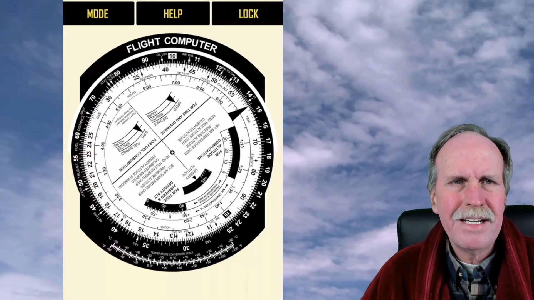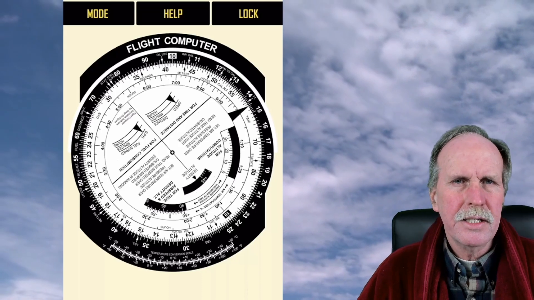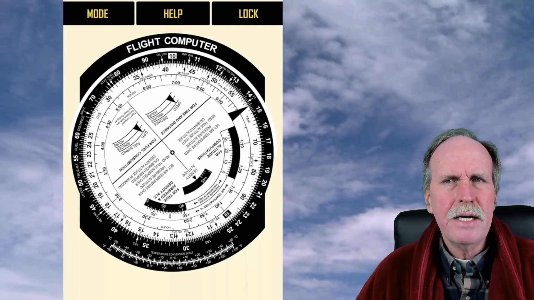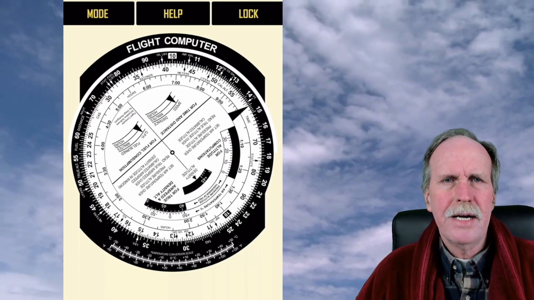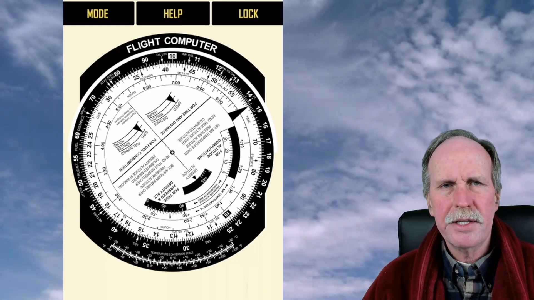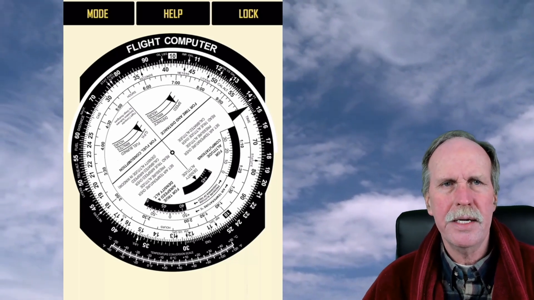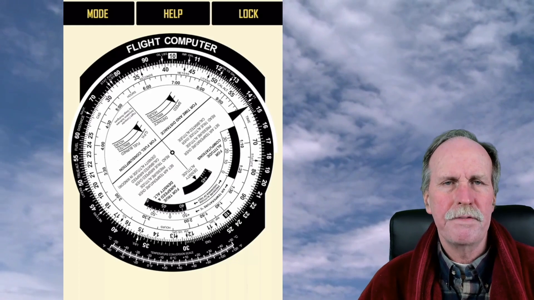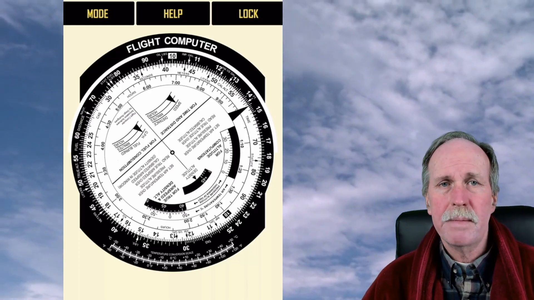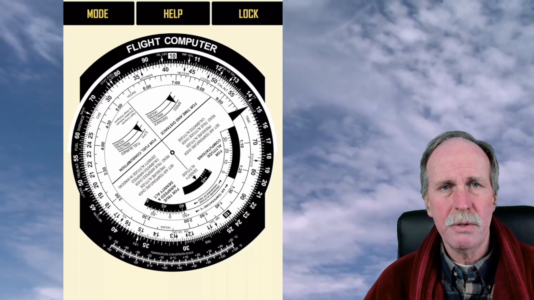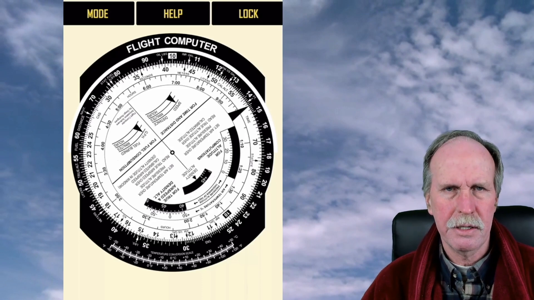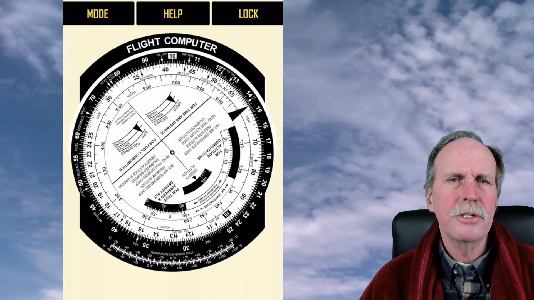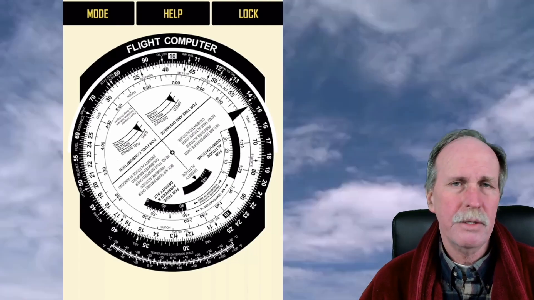Our next calculations are going to be related to density altitude. Density altitude is an interesting and very important concept for pilots to understand. Your aircraft does not know the elevation of the runway you're sitting on — it knows the pressure altitude. Pressure altitude is what the aircraft uses to fly; that's how lift equations are calculated. A standard atmosphere is 59 degrees Fahrenheit or 15 degrees Celsius, and the pressure is 29.92 inches of mercury. Any change in temperature or pressure changes the thickness of the air and also changes the lift generated by the wing, the takeoff roll, and rate of climb.